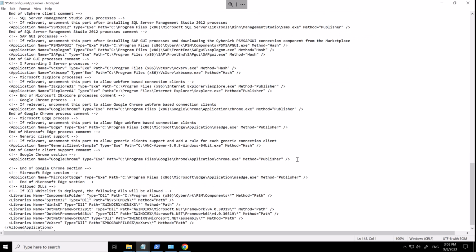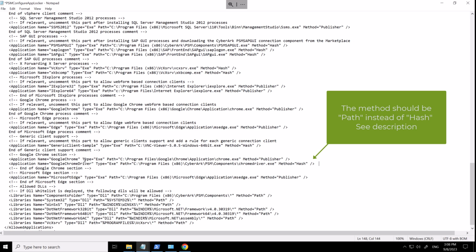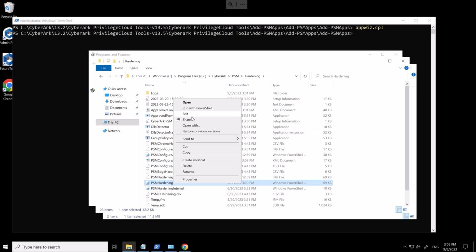So I'll paste in this below. I'll put this in the description of what the default path of the Chrome driver is, but that's it here. You can also see that Google Chrome was also allowed here in the 64-bit path, as you can see there. So that's great. I'll close this and save it.